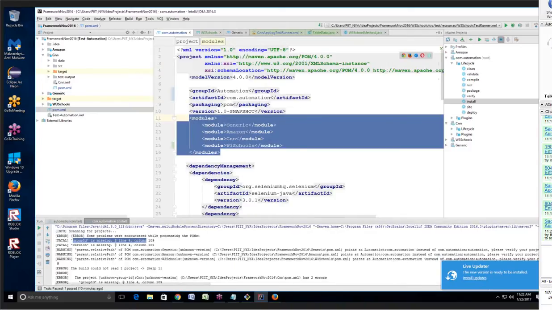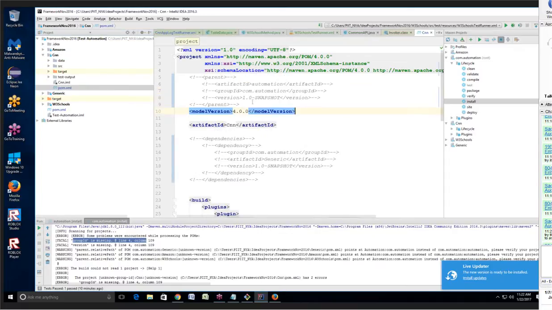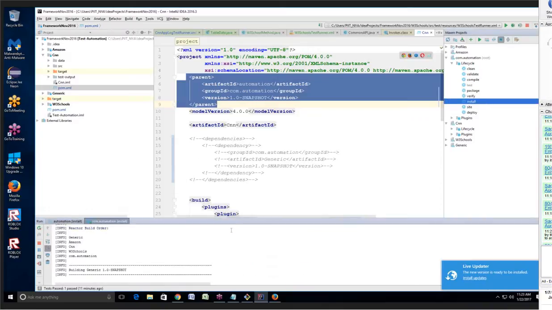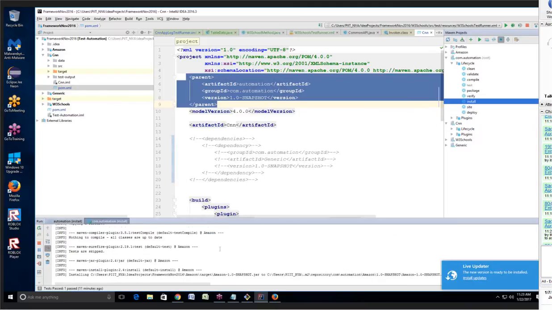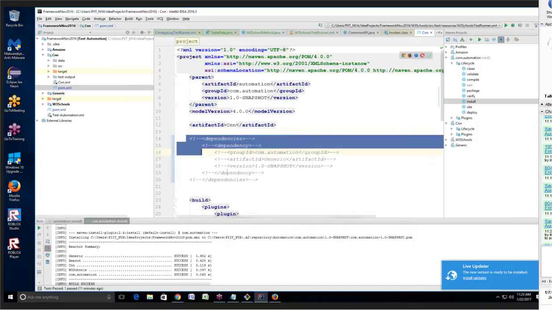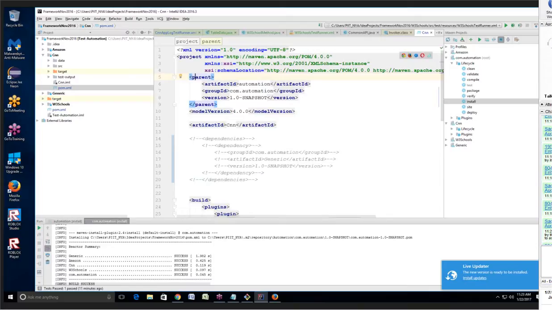So yes, now you won't be able to build. You have to remove this CNN module if you are not maintaining the parent tag. Dependency is up to you. Without a dependency, you can build your project, but the parent is a must declaration.